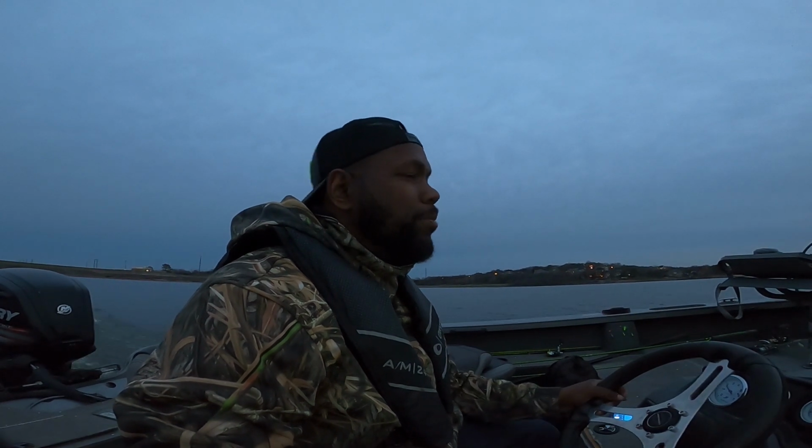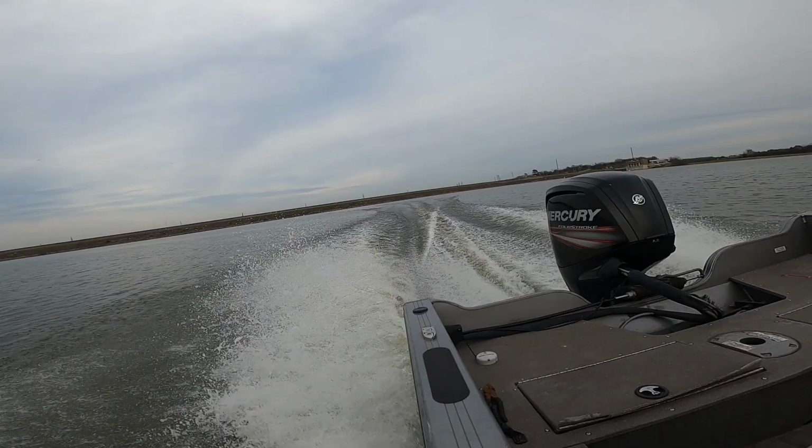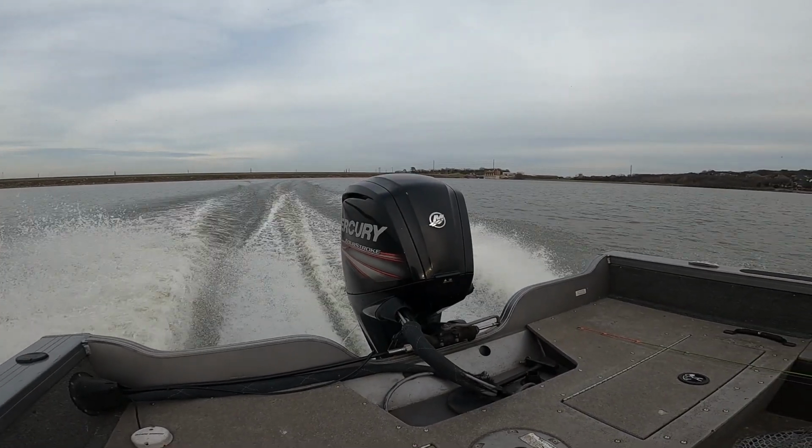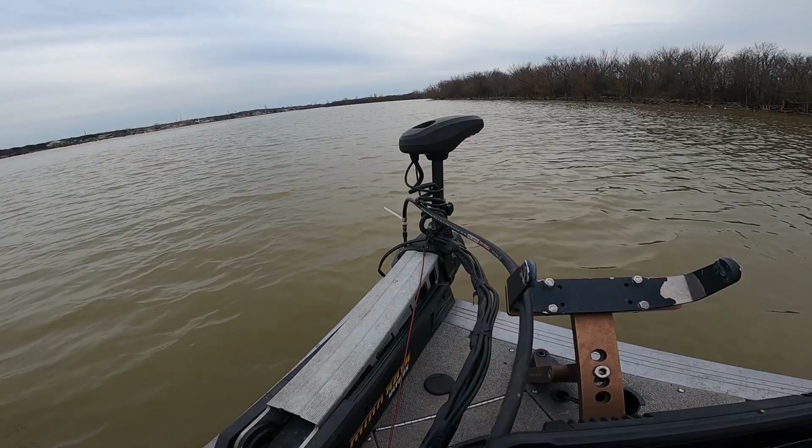On the dam, 25, 35, all the way out to 40 foot of water. Most of those fish were about 14 to 17 foot down in the water column. And they were biting. And then I left to go find fish. And I don't look at it as a bad thing, because what I did is I eliminated water for the next few days. Really muddy back there.